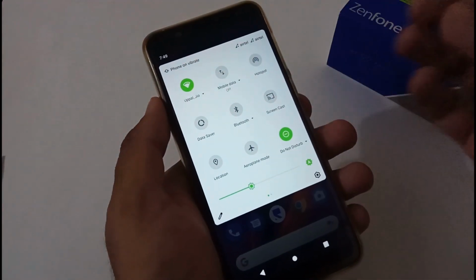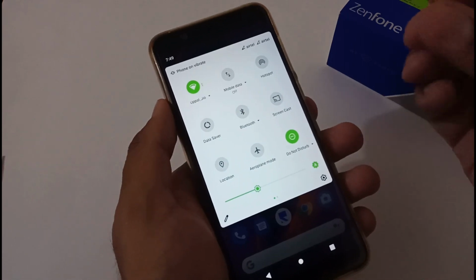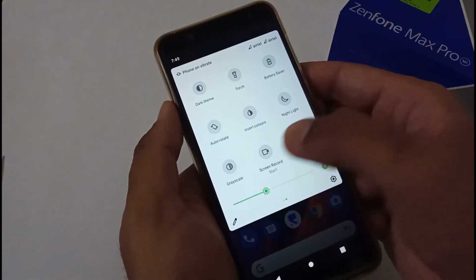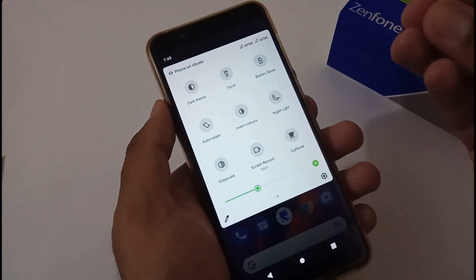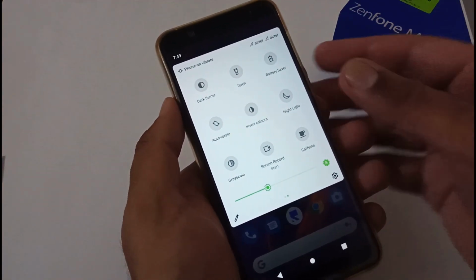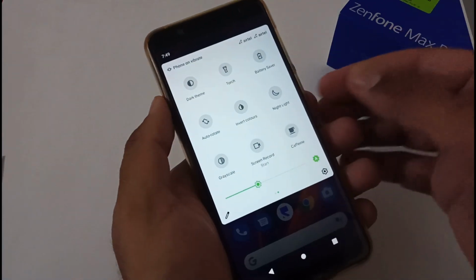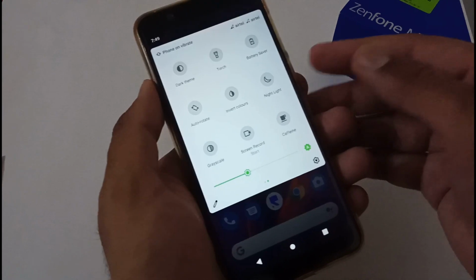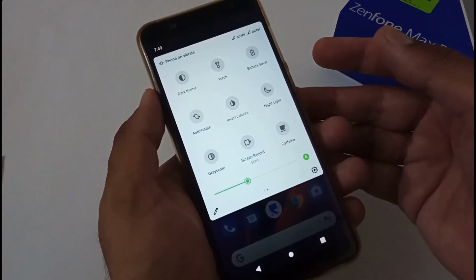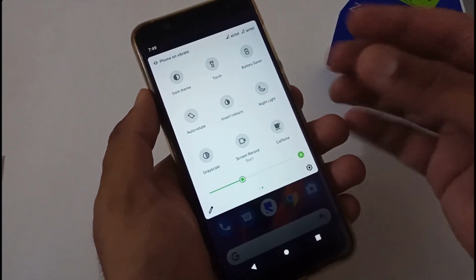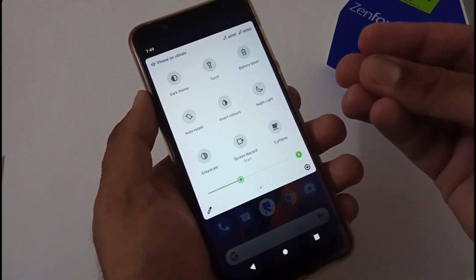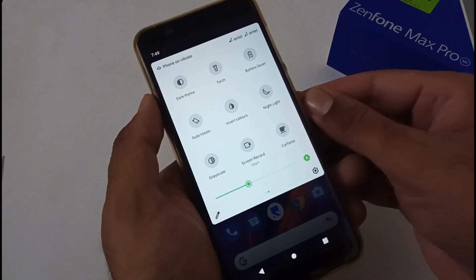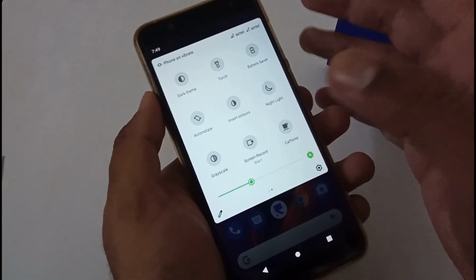So again, all the needed vital and some minor advanced quick settings are available, and those are working absolutely fine except the screen recorder. I have tried the screen recorder numerous times, and each and every time I try to start it, it doesn't record my screen. It does lock my phone. Firstly I thought that it might be some sort of glitch on my side, so I reset my phone to factory settings, and afterward I tested two to three times, but again afterward I think this is a bug.